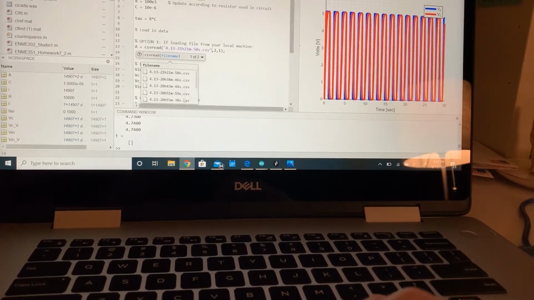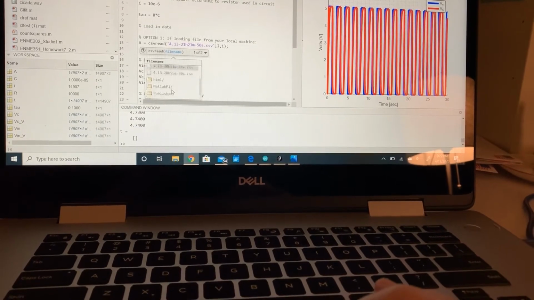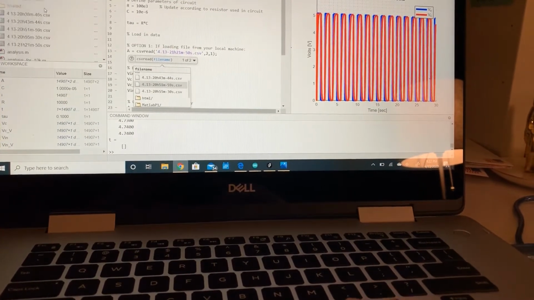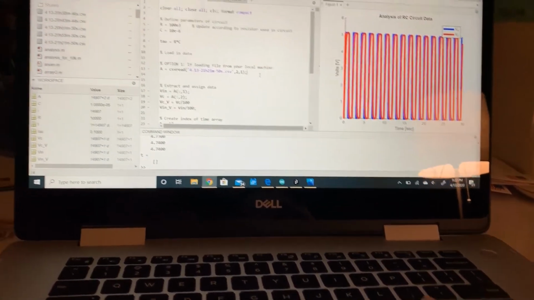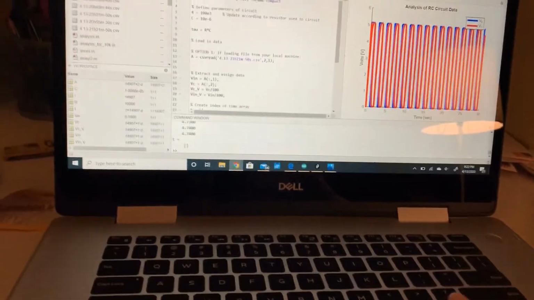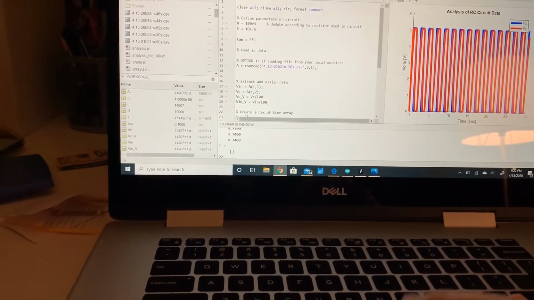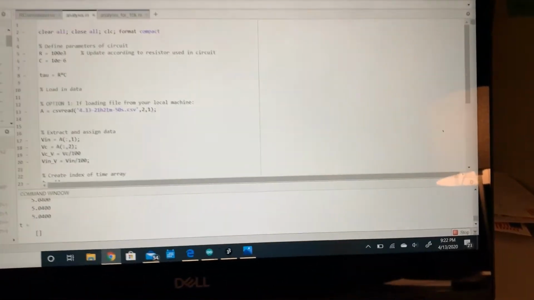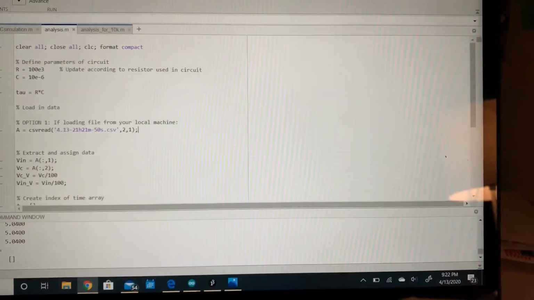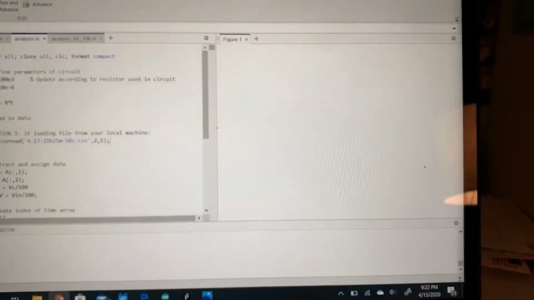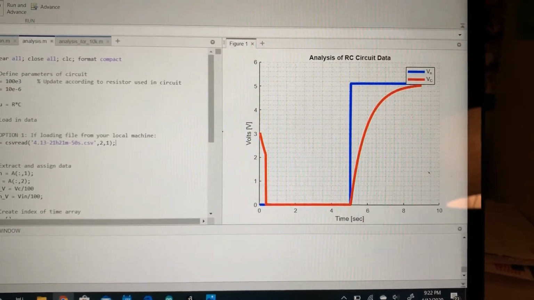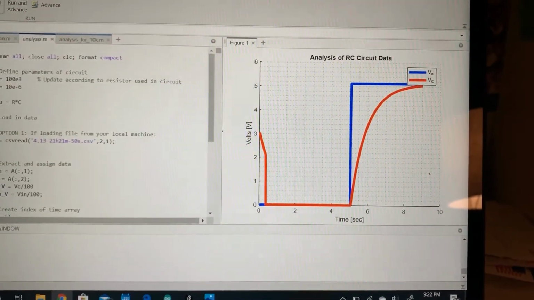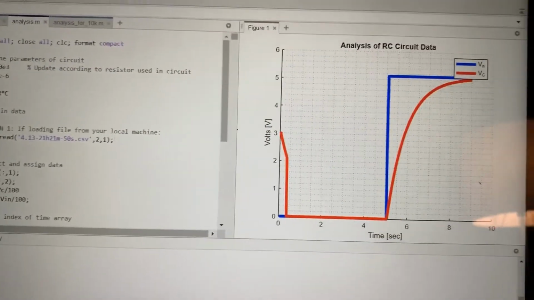It should be that one. Yeah, it should be the 50. And then we run it. And it's much shorter, so that's just why that looks a little different. So that's how that all works.